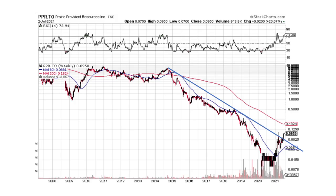Here is Prairie Provident in stock charts. We've got the downtrend line. It just broke that downtrend line. We've got a shoulder, head, shoulder, if you want to draw it this way, with a nice projected move somewhere probably up here. And this looks fantastic for a move higher. The volume is kicking in all at the bottom down here massively. So people are accumulating this. So this one looks very good from a big long-term perspective.